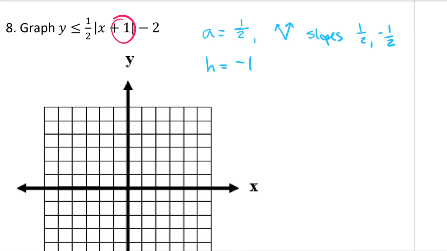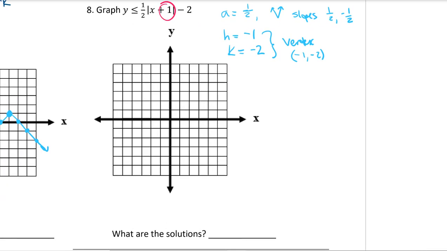And then the k value is just the same thing. So that is going to be negative 2. So I don't switch that, which means my vertex is going to be right there. I'm going to combine those two to make my vertex of negative 1, negative 2. Boom, boom. So again, that's the first dot we plot. So we go down here and we take a look at it, and we're like, all right, negative 1, negative 2, boom, boom. That's right there.